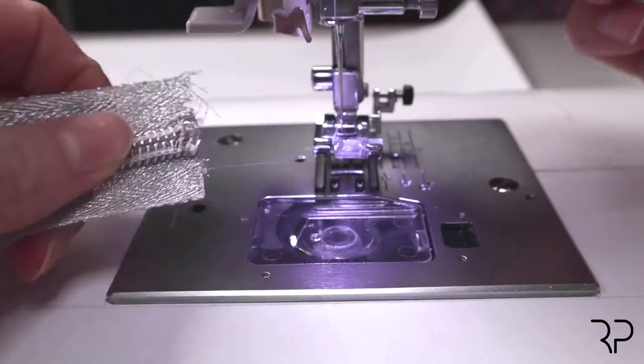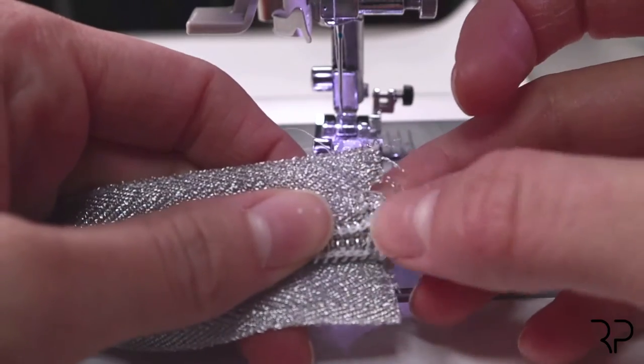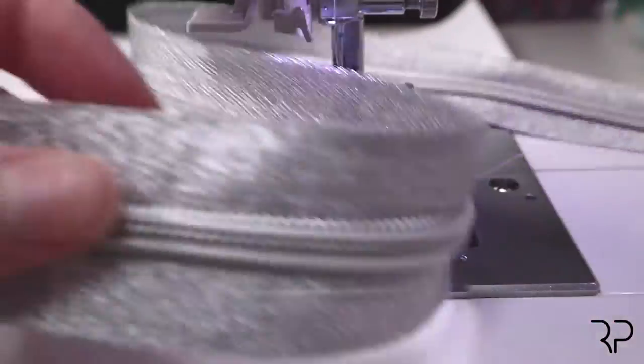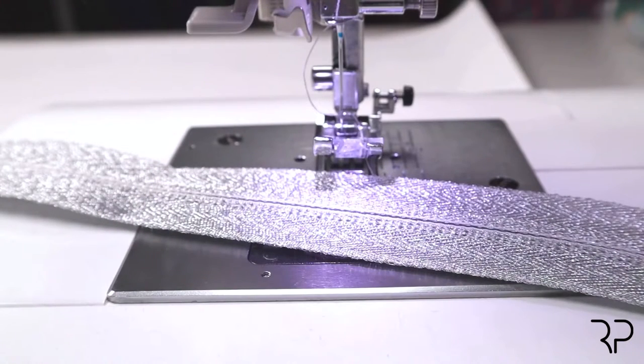A number of times, and that's just to prevent the zippers from going off the ends here, the open ends. Okay. You'll want to repeat that process for all of the zippers that you're doing.